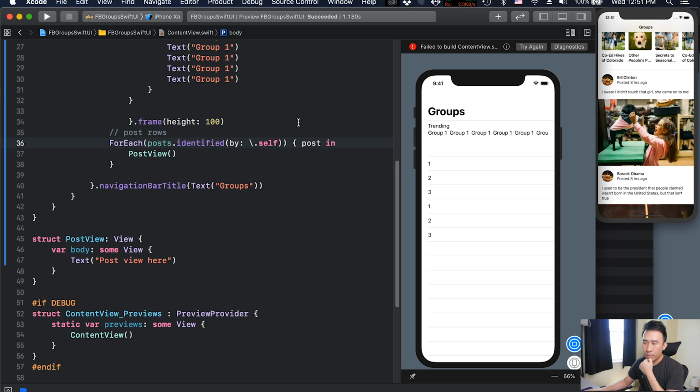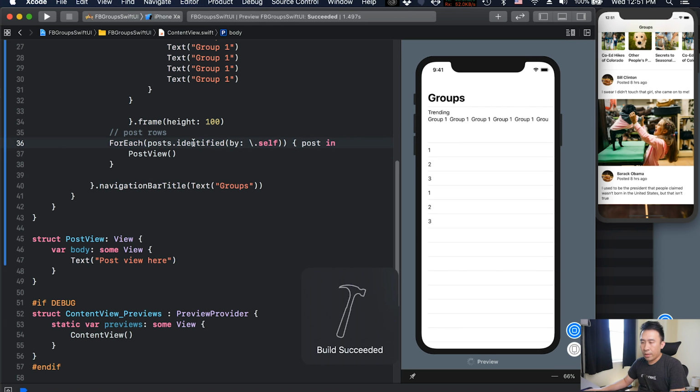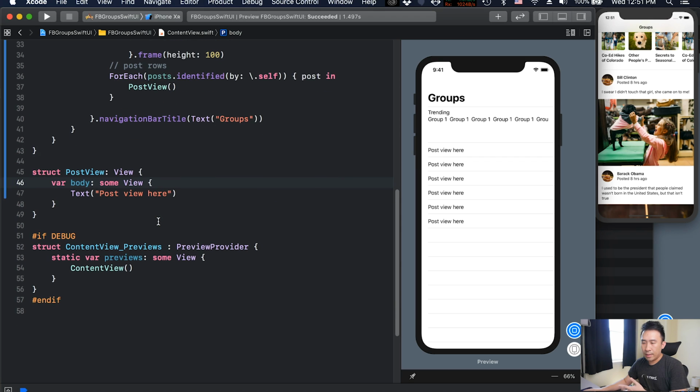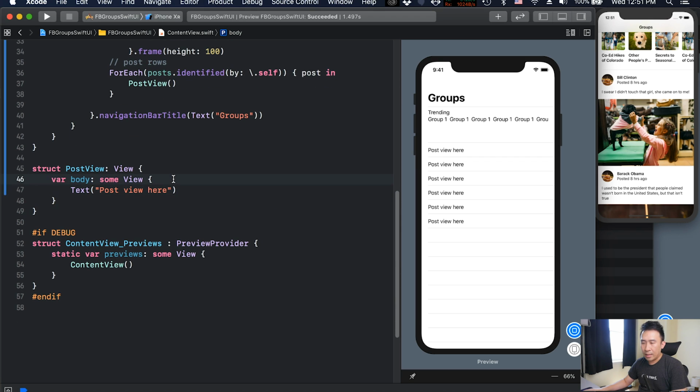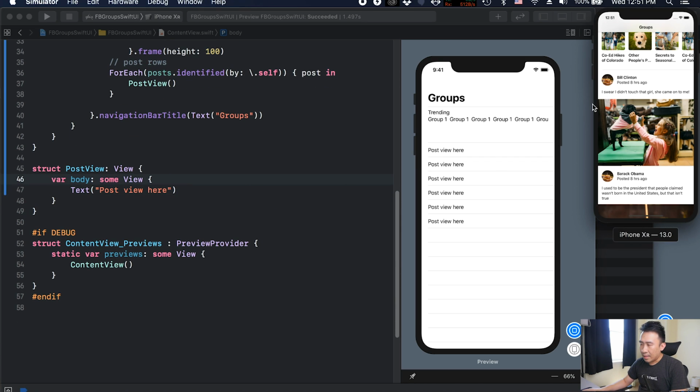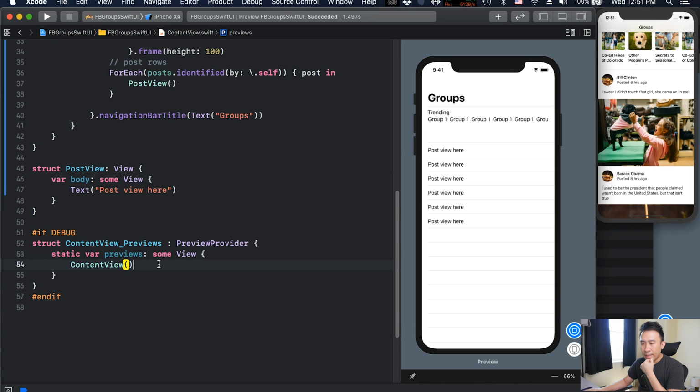And inside of this loop, we are going to iterate over all of the post objects. And because we have 5 or 6 of them, it's going to render out these 6 PostView objects here. And now I have a pretty clean location in the code where I can start introducing this entire view here from Bill Clinton all the way down to this bottom edge. The way that I am going to try to do that is for this text right here, I'm going to transform this into the username.